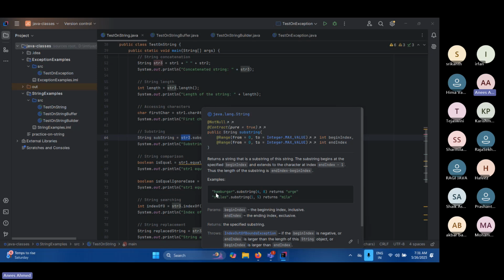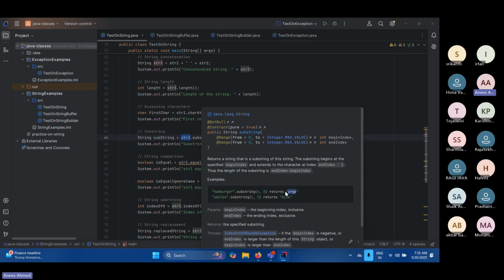So what is this? 0, 1, 2, 3, 4, the character U. So starting with 4 and ending with 8, up to 4, HAMB will be deleted, only URGE. And last, 8: 0, 1, 2, 3, 4, 5, 6, 7, 8. R at index 8 is also missing. So urge is the only output it will print. This is the meaning of it. Substring means a small part of a string that you want to make.